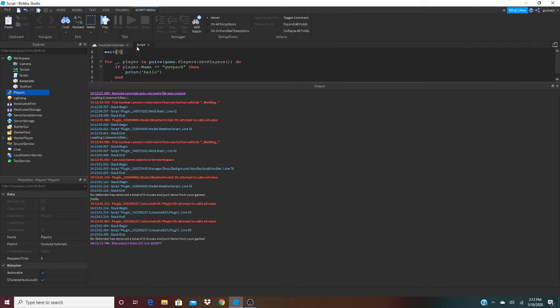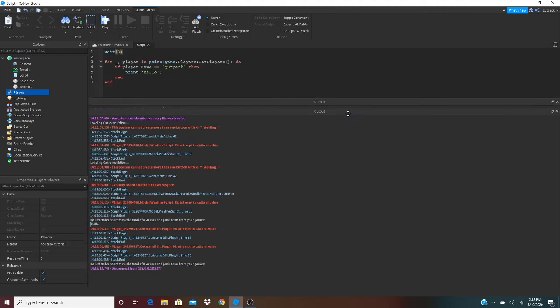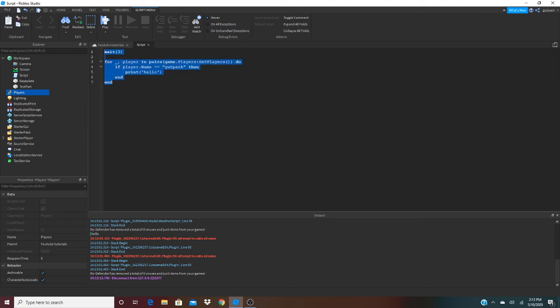It's because my player loaded into the game too fast. This wait right here is we're just waiting for my player to load into the game and everything, and then it will continue doing this, because if I don't have this, it's gonna happen way too quickly.